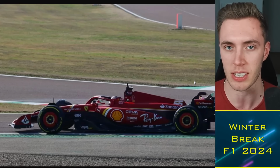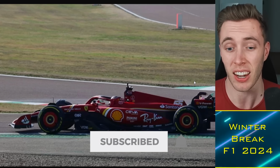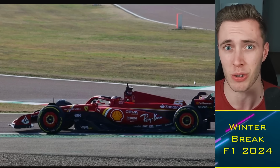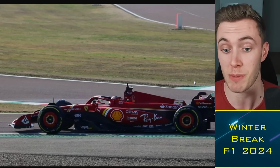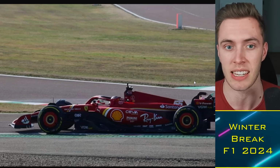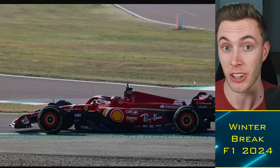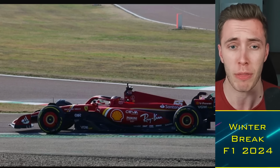That is one key thing to keep in mind, that these cars we see today and over the next few days are likely to be the launch specs. When the teams turn up to Bahrain for testing in about 8 or so days' time, we will likely see some different changes, and that's been a rumour with Red Bull as well, that the car that they see on track today, and we'll discuss in a second, is not the finished article in terms of what Red Bull have actually been cooking up behind the scenes when we get to Bahrain. The same could potentially apply with Ferrari as well.